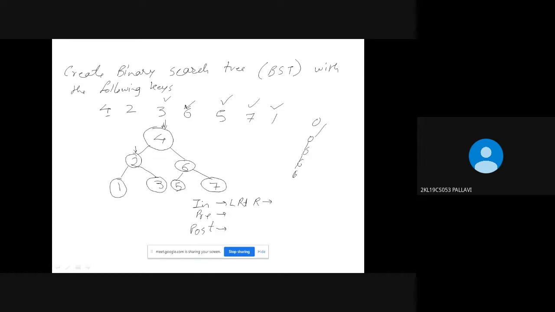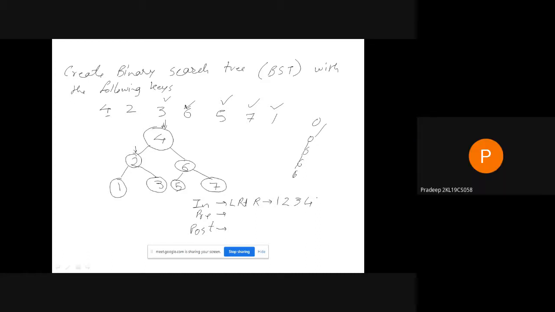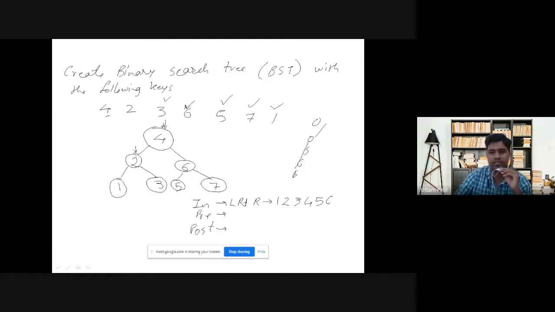So, what is the in-order traversal of this tree? 1, 2, 3, 4, 5, 6, 7. So correct. This is the in-order traversal of your binary search tree.